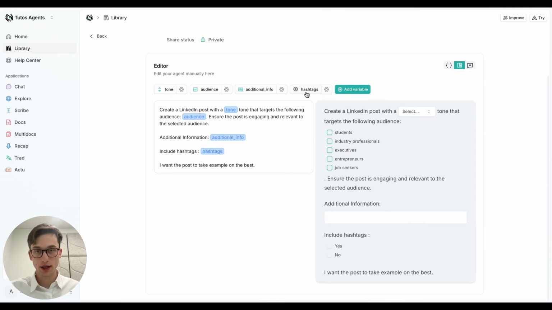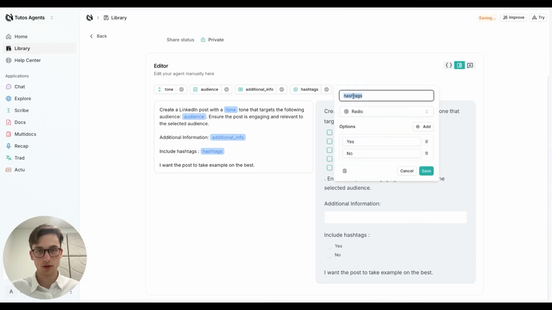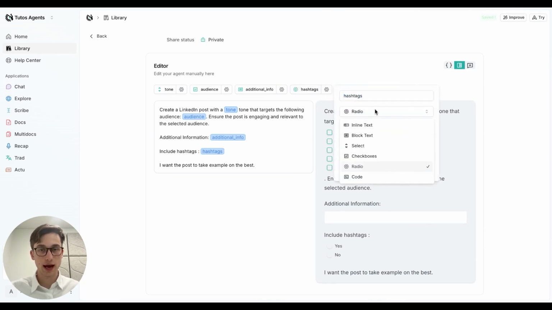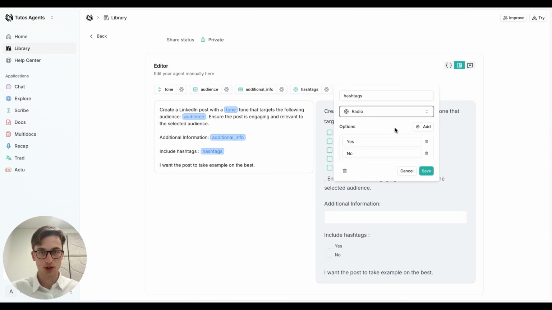For instance, if I go back to my hashtag variable and select the little settings, you can see that I can still change its name, change its nature, and change any options that I have included. So that is, of course, always editable. What's important to understand is the little name that you have put is only for you to be able to find and define every one of these variables. When you say improve, you can say I want to change the audience variable, I want to change tone, so that you can find it. This is not going to be taken into account when you actually use the agent.